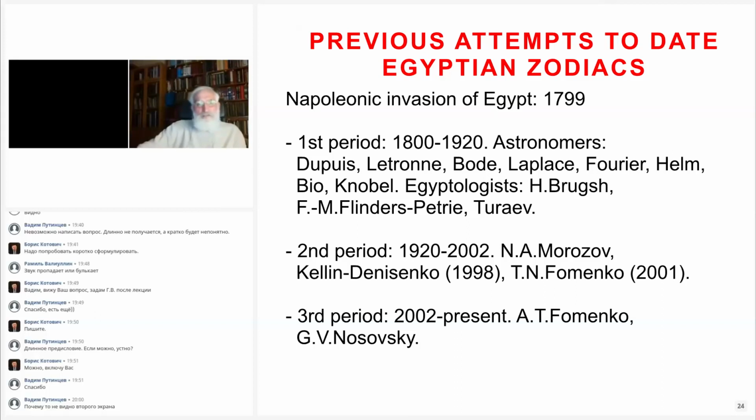These are just pictures. We've been working on this for 120 years. We just didn't fully understand it, but now we finally realized that there are no dates, and we were doing all this in vain. That's what they did when they looked at Morozov's work. But Morozov's work was continued by Kellen Denisenko, Tatiana Fomenko, also in the spirit of Morozov's approach. That is, we look at the zodiac, think about how to interpret it, propose an interpretation through examination and various speculative reasoning. We try to offer the correct interpretation, carry out the calculation and find the date.